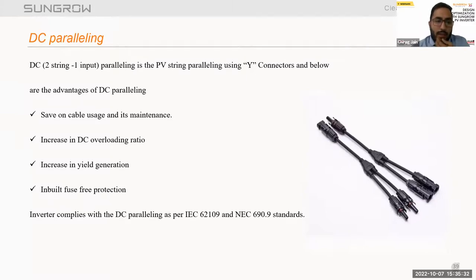So by doing paralleling, we can save on DC cables. We have to do less maintenance. We can also achieve our DC overloading ratio. It increases our yield in generation also. So this paralleling complies with IEC 62109 and NEC 690.9 standards. So we can do the paralleling by connecting a Y connector to strings at one input.